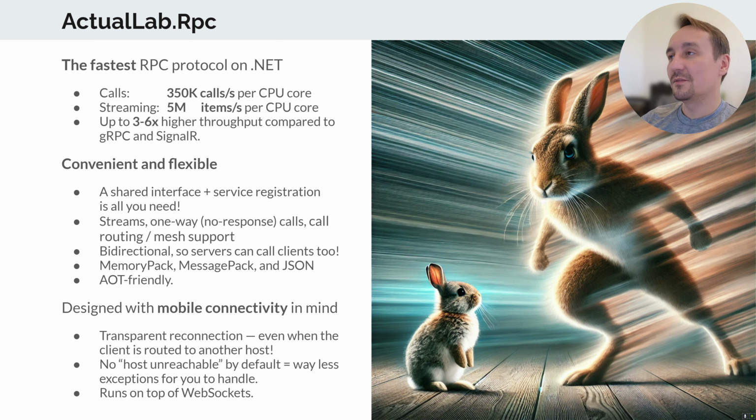If you look, for example, at well-known gRPC benchmarks, you will notice the same number, but for maybe 4 cores. For streaming, yes, it supports streaming. It's about 5 million items per second, and that's a completely crazy number, because normally you need, well, I'll show you soon how big these numbers actually are compared to other protocols.